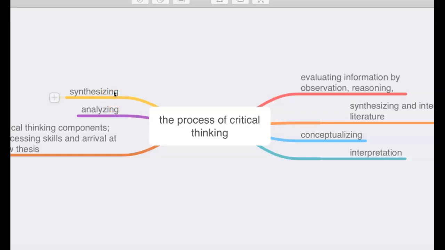It does not involve agreeing with an author, disagreeing with an author. It does not involve saying, I don't like what they say. Those ideas have no part in a critical thinking process. Analyzing, synthesizing, do. And then you're going to interpret that literature or that article.